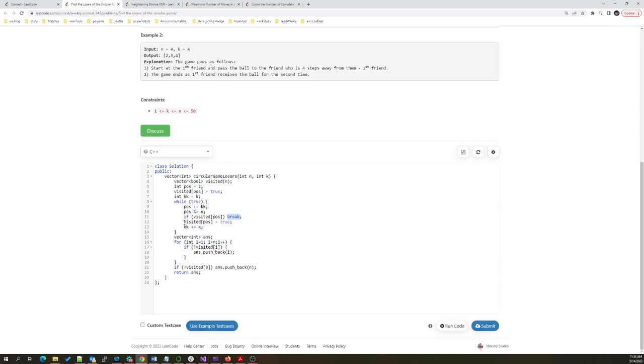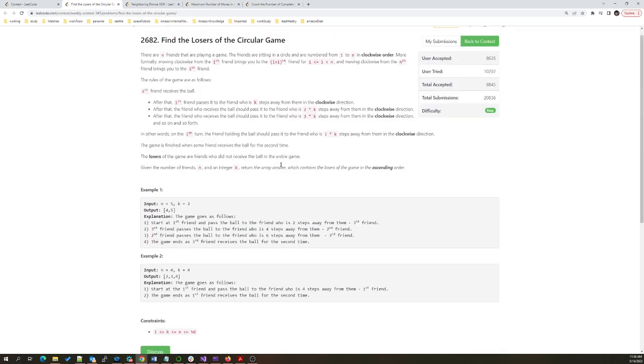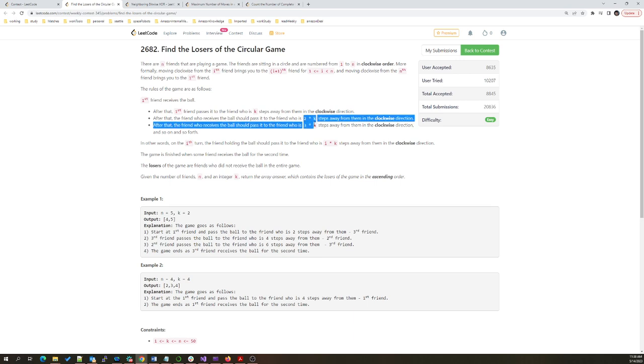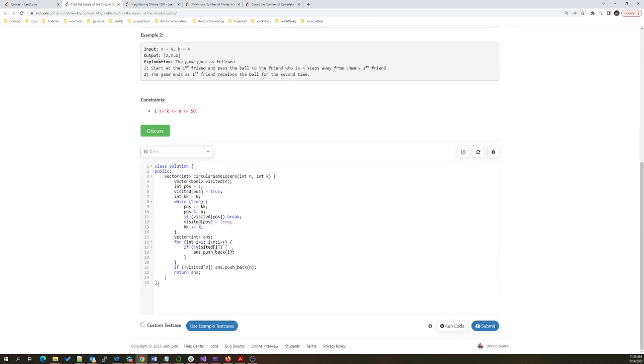Otherwise, we flag the position as visited, and then we increase the step variable with k. That's because for each round we will add k to the steps, and when we break out, we check which friends are not visited and push them into the answer vector, which will be returned as the result of this method.